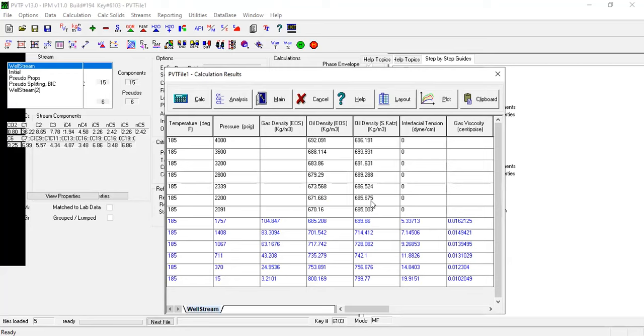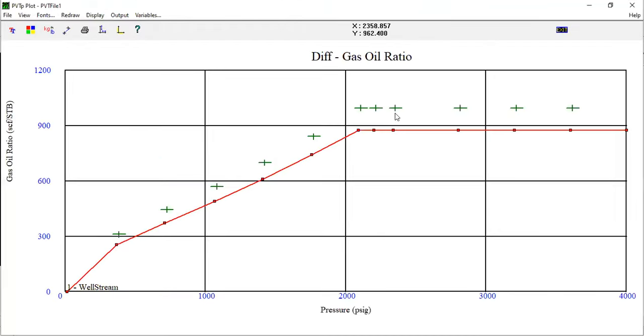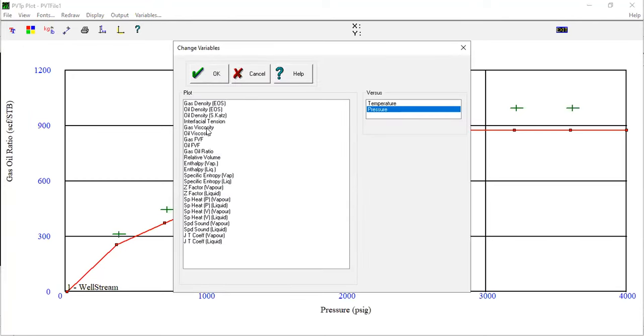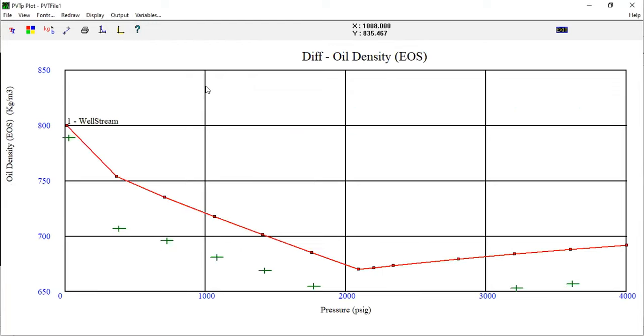So for this one, let's see, plot oil density first. I want to check. Okay, not really match.